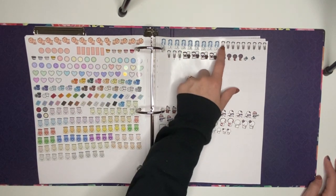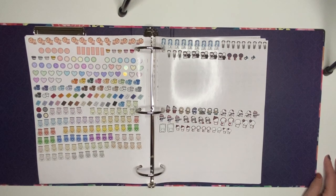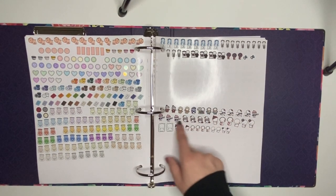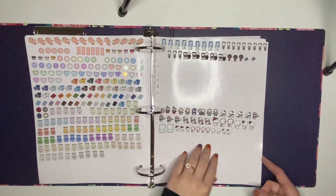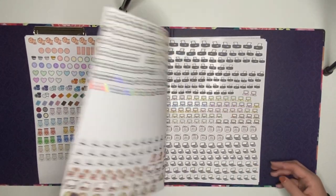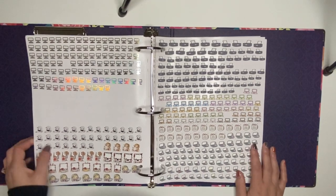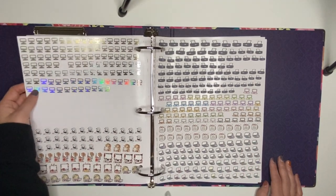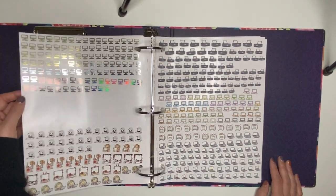Wedding, we have the Corpse Bride ones from Pumpkin Paper Co., and then some Once More With Love. Winter, these ones are Once More With Love, and then the bottom ones are Coffee Monsters Co. And then my work section is disgusting. I use them a lot, so I am always buying them. We have a bunch of computers here from my shop.